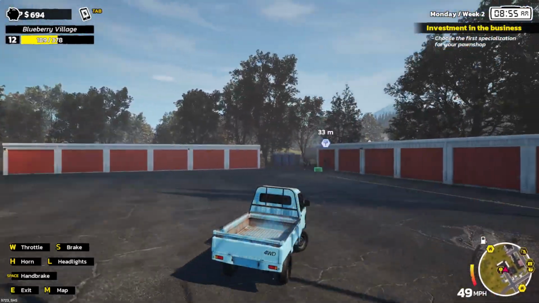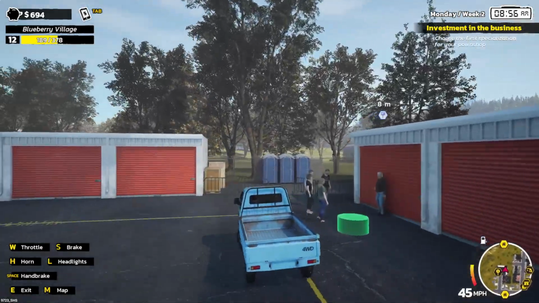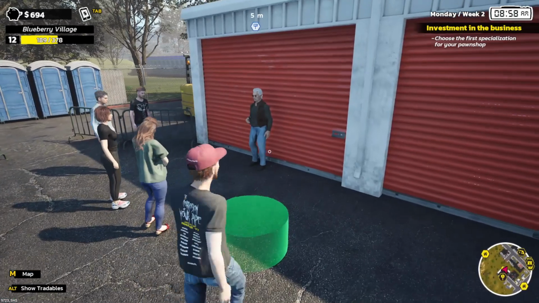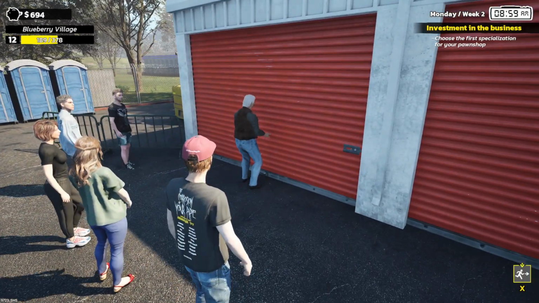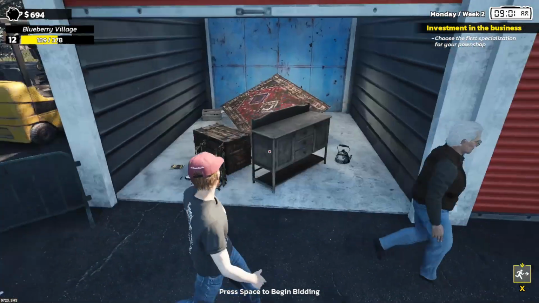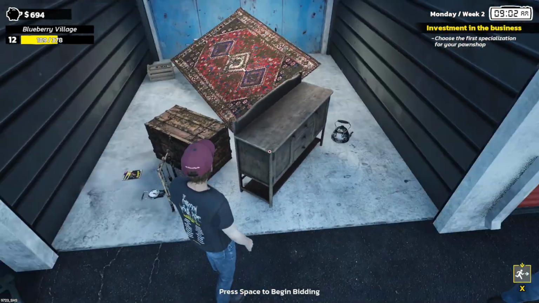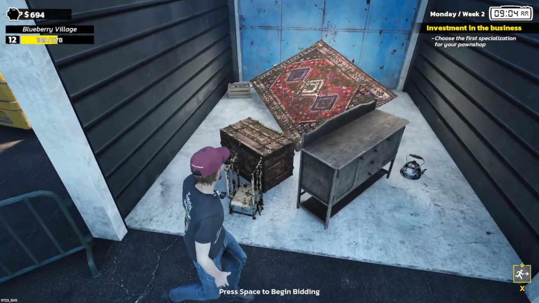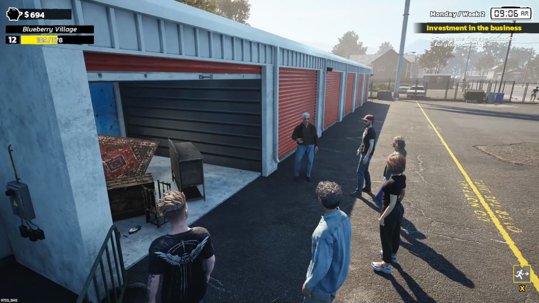I'm here, don't you worry about me. Hello, my friends, how are you today? It's me, your favorite person in the whole world. Open the door, old man. Open the door. What do we have here? Some Turkish carpet. Some, what is this? What is going to be some rare items? Okay. Okay, let's begin.